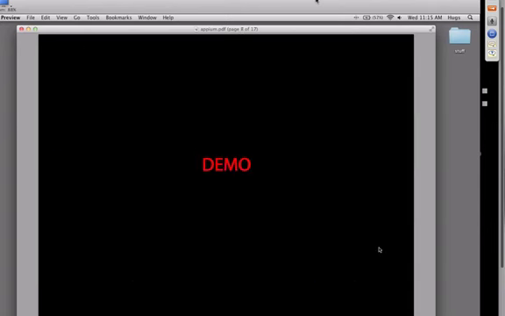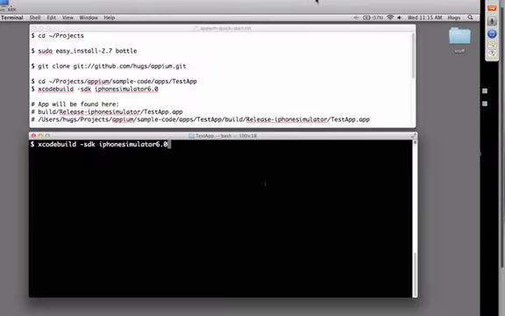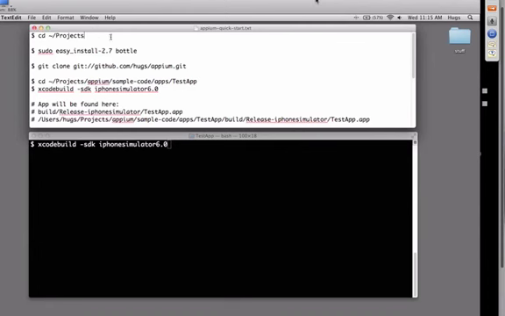I think that's the next slide's my next key, right? So here's the first thing that you do. I've got some pre-rolled commands. Everything's still good, right? Great. So I put everything on my computer just on projects.